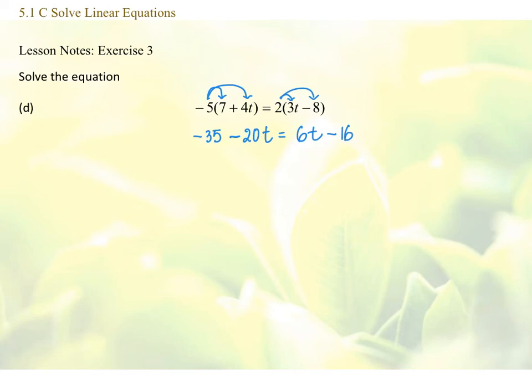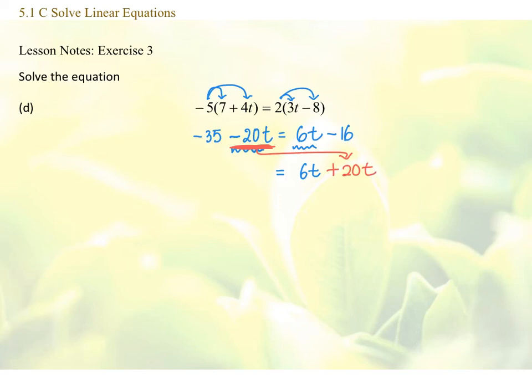Next, we'll need to shift the terms around, group the like terms together. In this case, I will group my negative 20t with 6t, but I will shift all the terms over to the right hand side instead. So on the right hand side, 6t stays here. This is negative 20t, or rather subtraction of 20t. So when I migrate over, I'm going to do the reverse operation, addition of 20t.